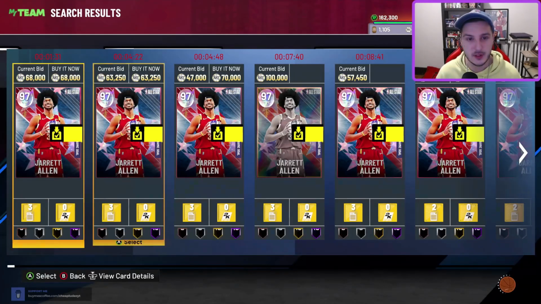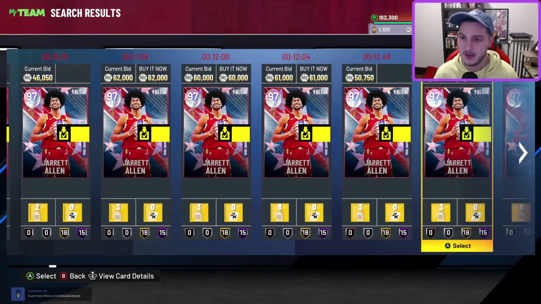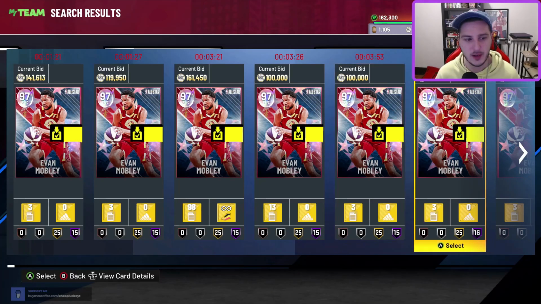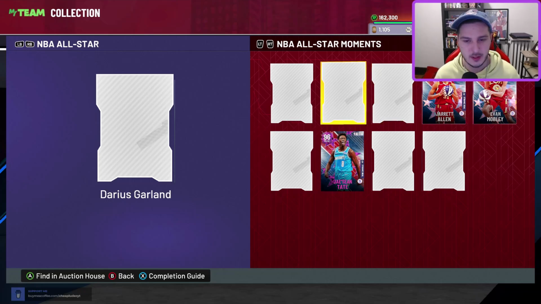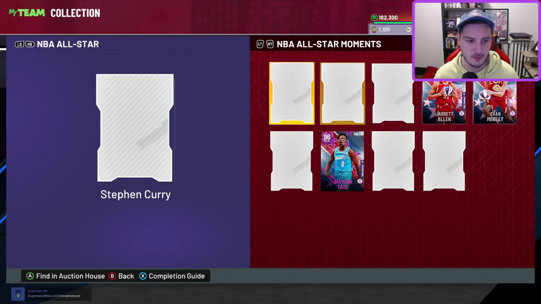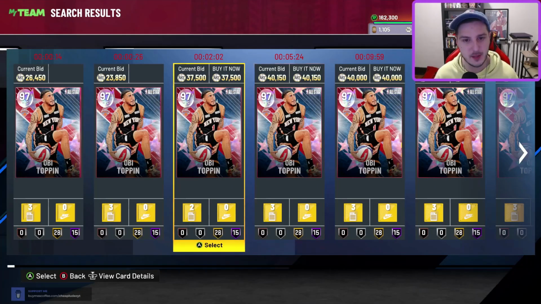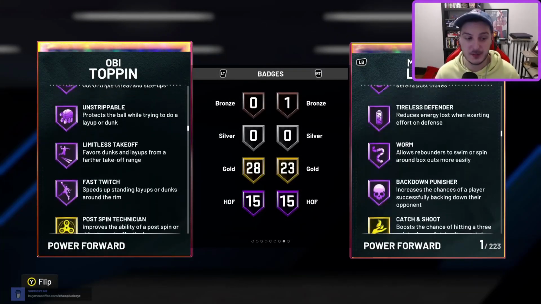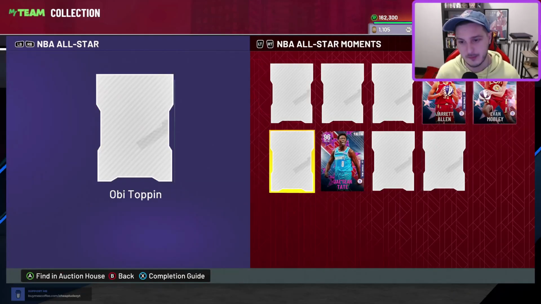Jarrett Allen will probably be around that price. And if you're looking for a defensive stopper, like a 3-and-D guy, Jarrett Allen can really hold it down. Is Evan Mobley a buyout? Wow, he's not. That's crazy. He's really good though. Karl Anthony Towns, one of them I think will be a buyout at some point. Just kind of wanted to touch on that. Obi Toppin would be the other one. Obi Toppin's actually fire. He's got a good badge count. He booms on everyone. Decent size at the power forward, can really hold it down.